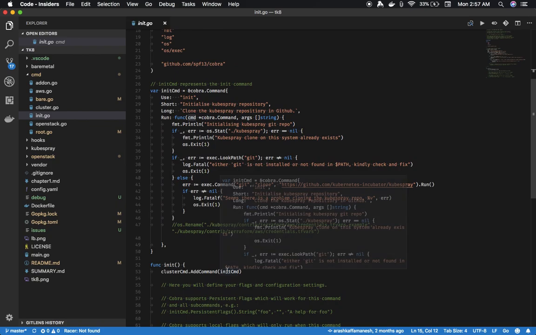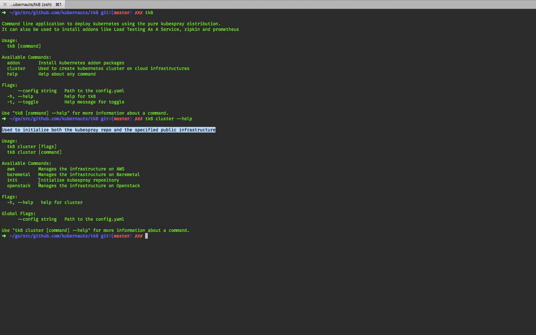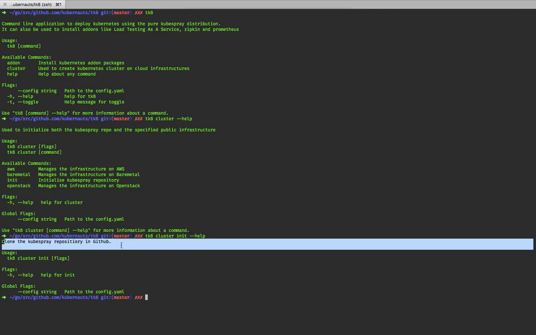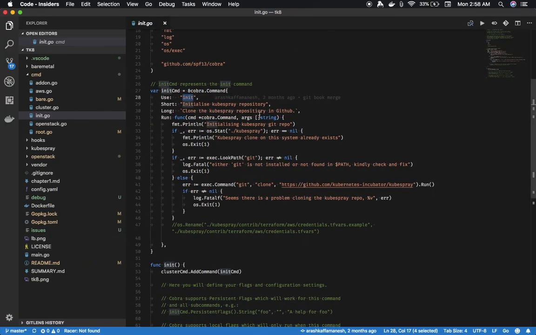In this case, as you can see, it's running the init cmd command. Here's the init cmd command. It will be used as init. The short usage, which we can see here, is this. If we do init, we can see the long usage, which is basically clone the kubesphere repository in GitHub. No, it should be from GitHub. Let me change that.